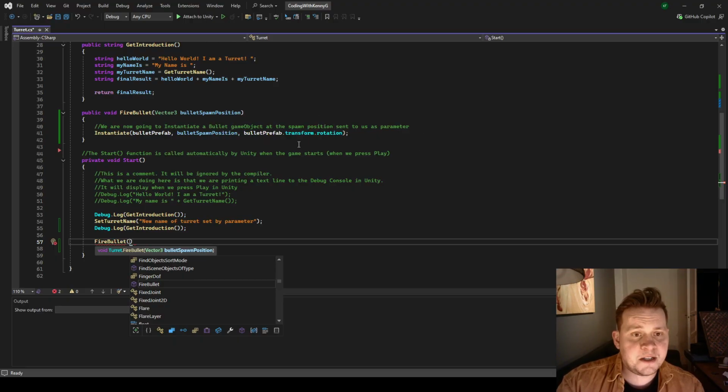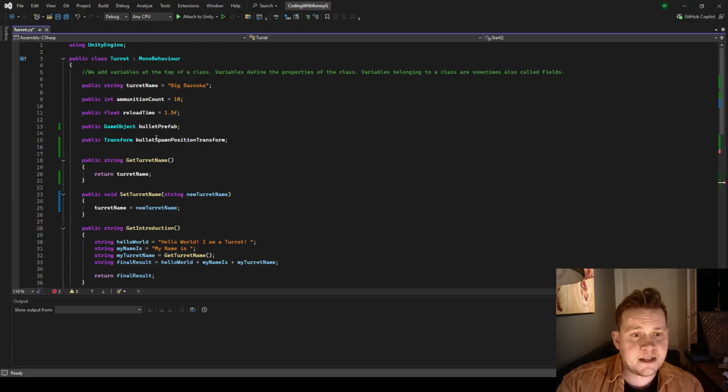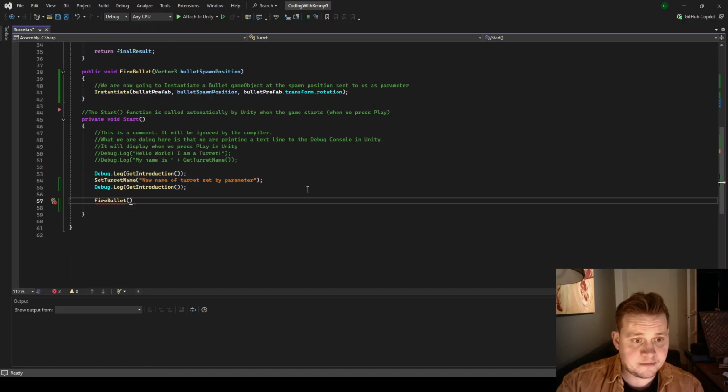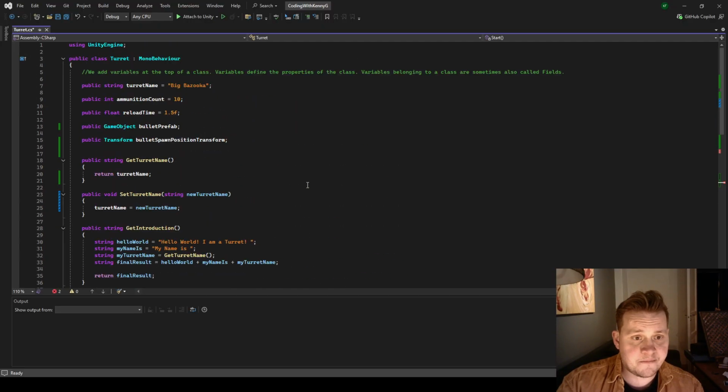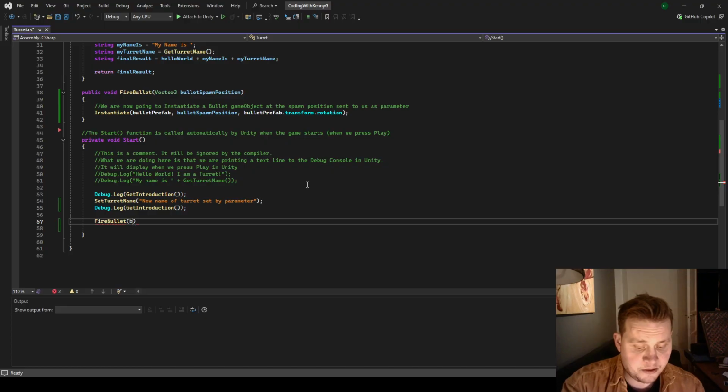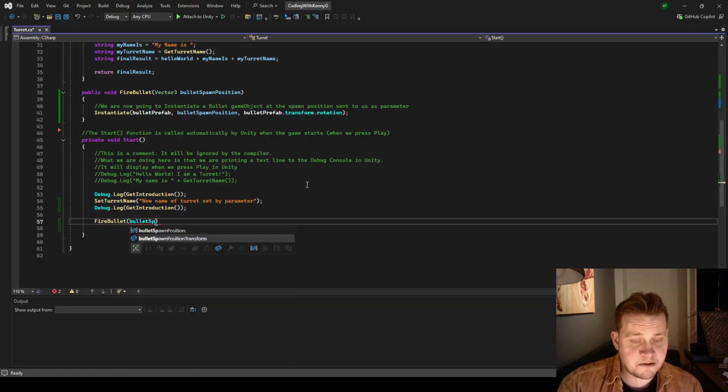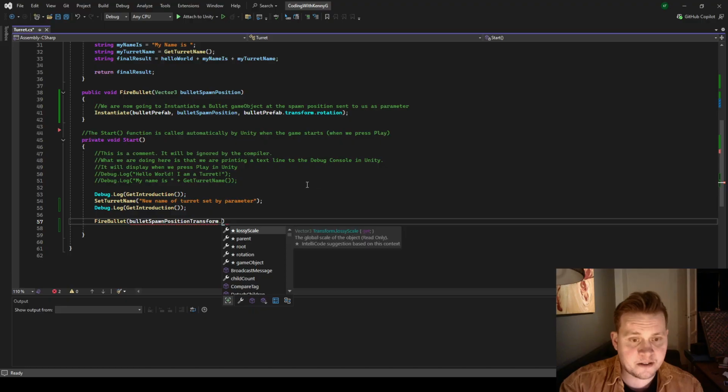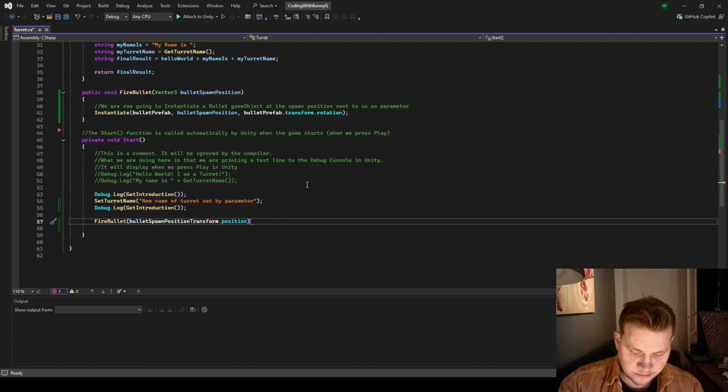So what we're going to need to send in is the bullet spawn position transform, but I need to show you something here. I'm going to write bulletSpawnPositionTransform.position; and end that with a semicolon.